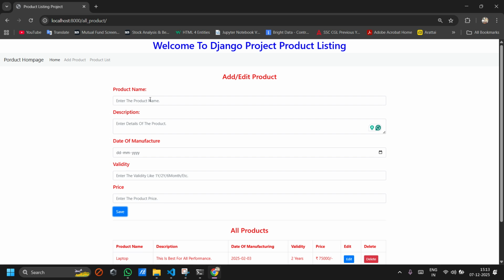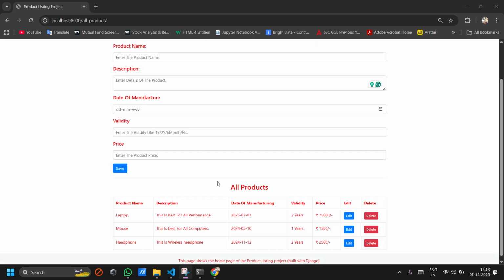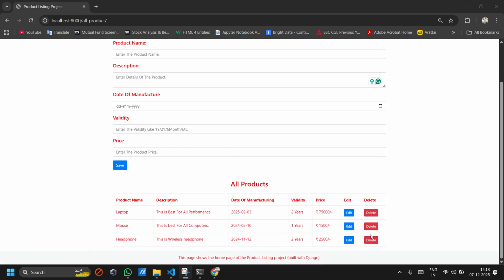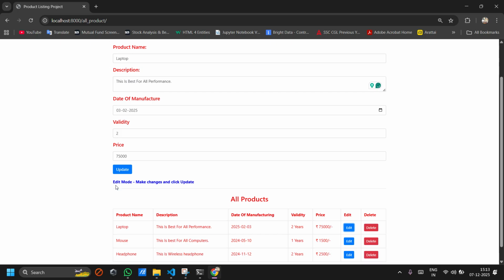So now after adding all products into the list, when I click the edit button, there is the edit message: edit mode, make changes and click to update.